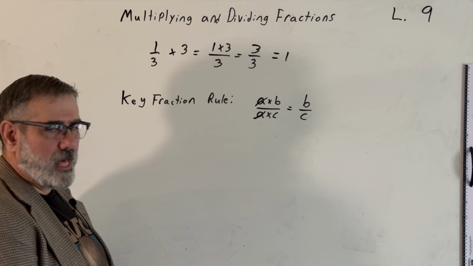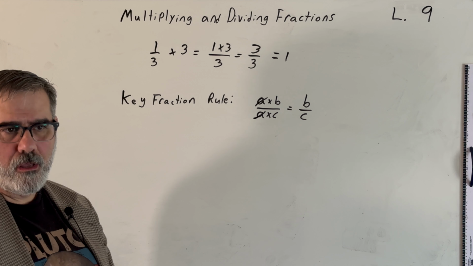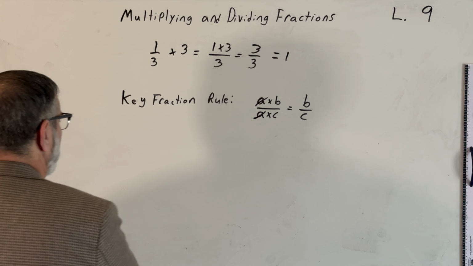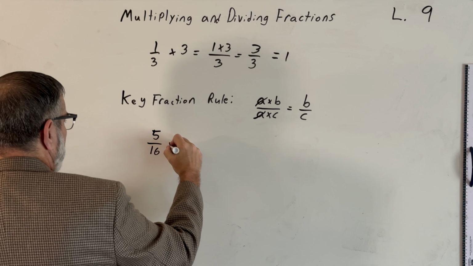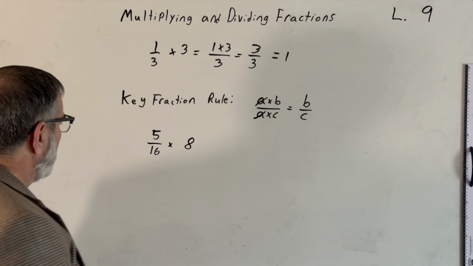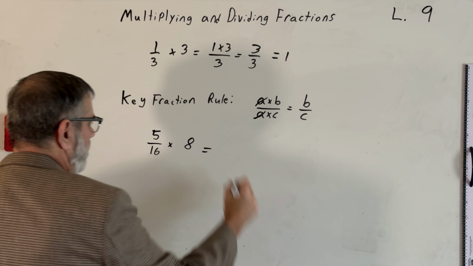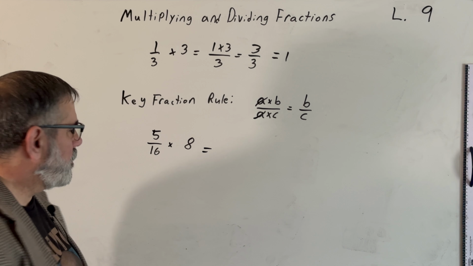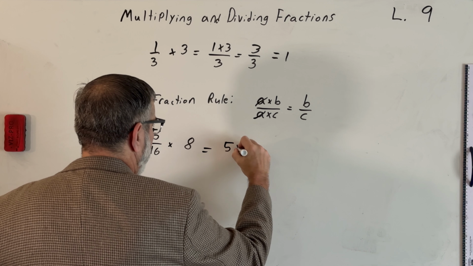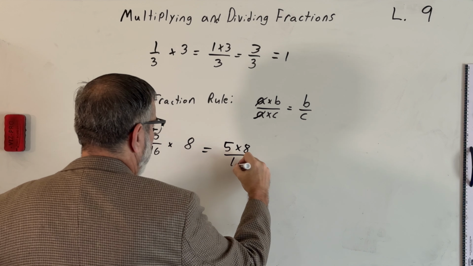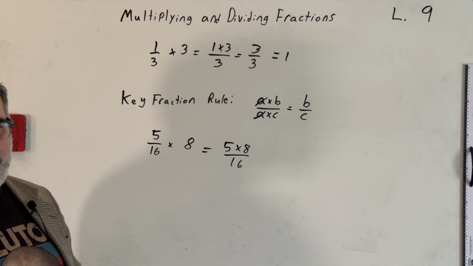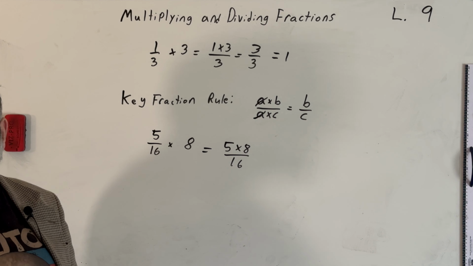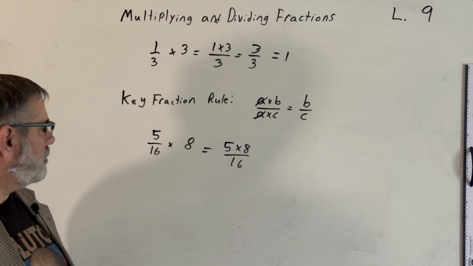And so we can use that when we're multiplying numbers to our advantage. Let me show you an example. So 5/16 times 8. Well, the way that I had prescribed it before, we would multiply the numerator, so we would do 5 times 8 over 16. And 5 times 8 is not so bad, but what if this was 5/16 times 80 or 89 or something like that? It could be a much harder multiplication problem.